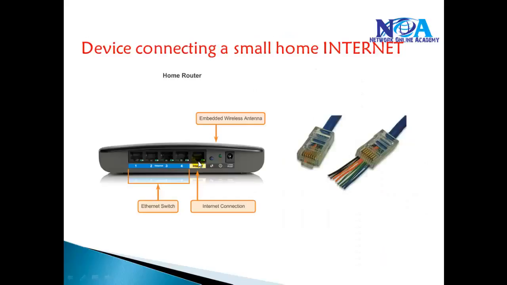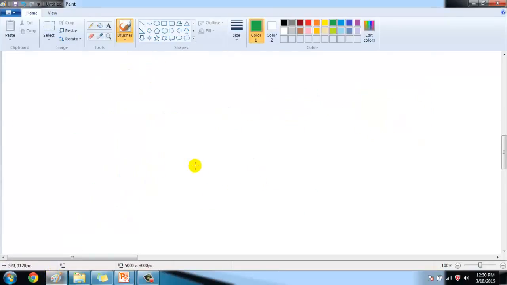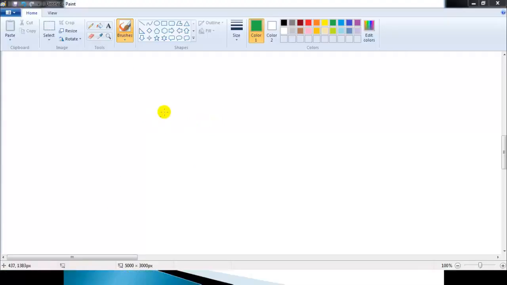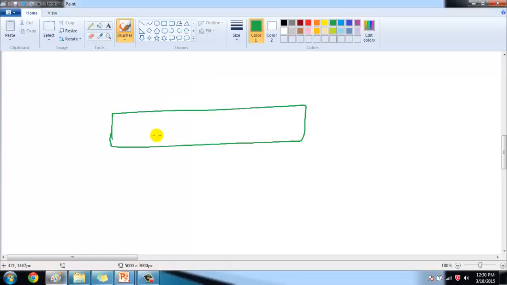Now let's talk about another device which you will find in your home internet connections. Probably we refer to that device by different names, but we call it a wireless router, or an internet router, or DSL router, something like that. But it will do multiple jobs here. The router which you'll find in your broadband connections or home internet connections has multiple inbuilt features.